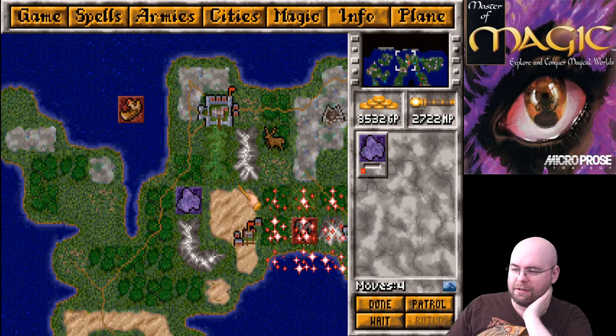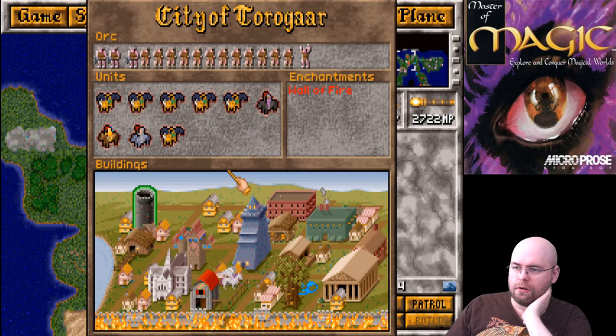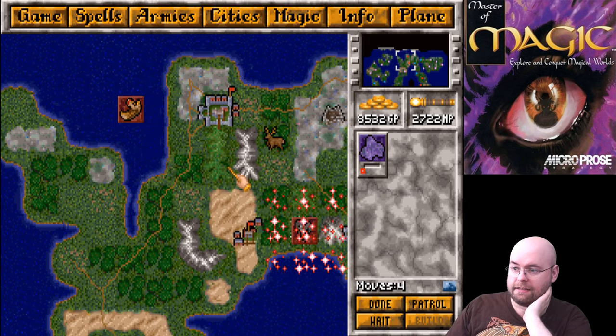This will probably be the last, I don't know. May or may not be the last recording of the night. Okay. Do I go for their lesbians or Torgar? That's a lot. That's their capital. Can I even make it there in one turn?